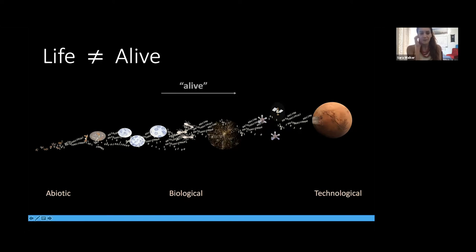One of the ideas that we've been exploring is that life is not this binary categorization of nature—something's not alive or alive—but instead life is this kind of missing physics that describes how information operates in the physical world. This gives some new and interesting insights on how to think about life as a continuum of processes. Once you transition into this kind of physics at the origin of life, you have an increasing hierarchy of processes that are related to how information is constructing properties of the physical world, and some of these artifacts that get produced are very apparently biological or technological.